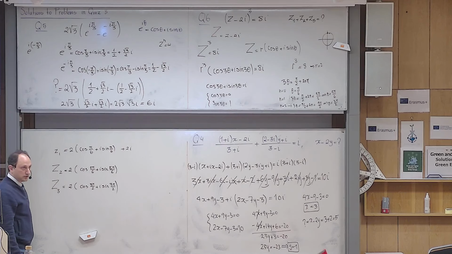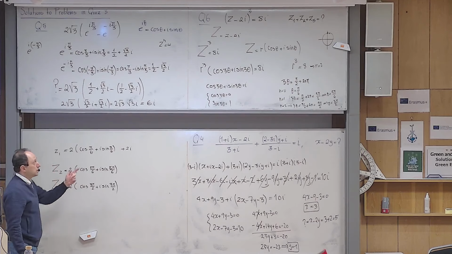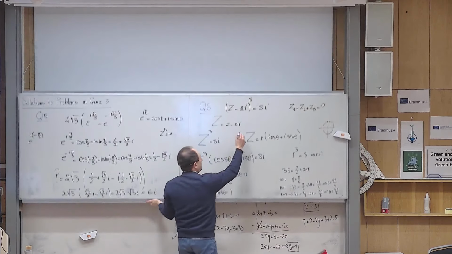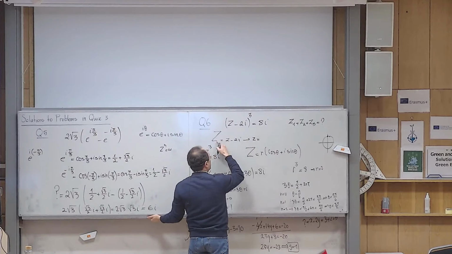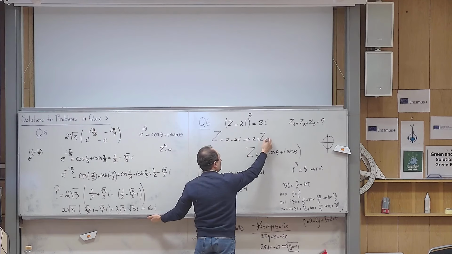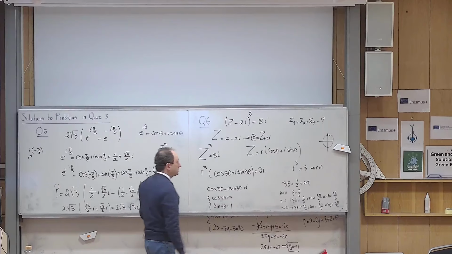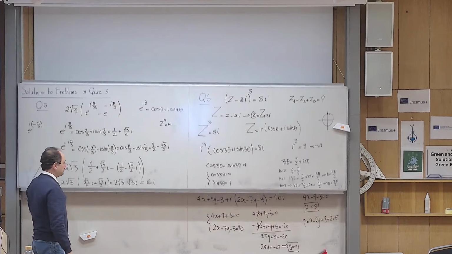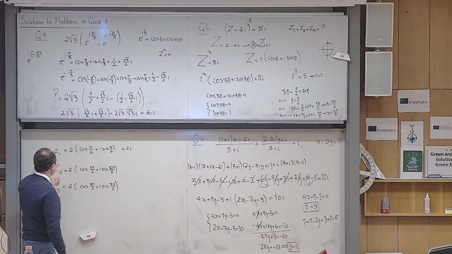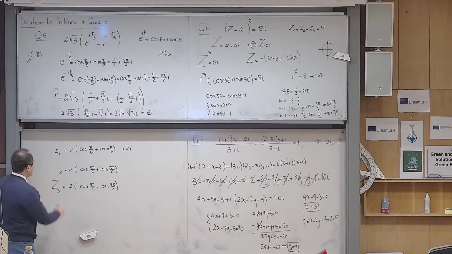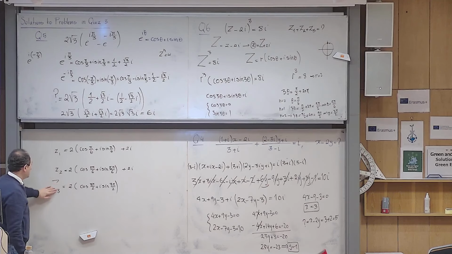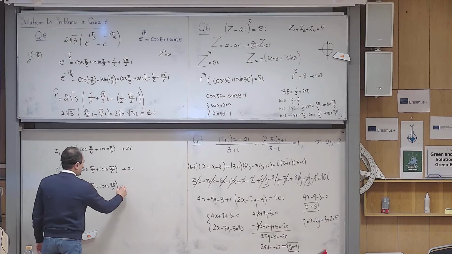Yes or no? Understandable? Let me again explain it here. This is capital Z2, but I want to find little z number 2. Little z is equal to capital Z plus 2i. So if I want to find little z's, I need to find capital Z's and add 2i to them. So that is little z. And if I ask you what is little z2, you will add 2i to it. And if I ask you what is little z3, you add 2i to it. Yes?